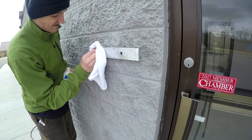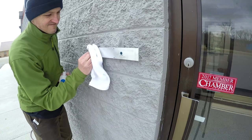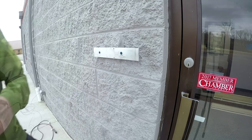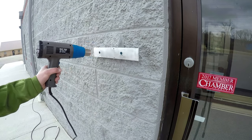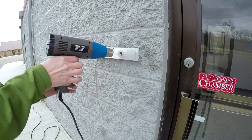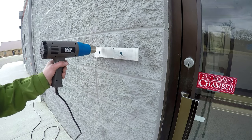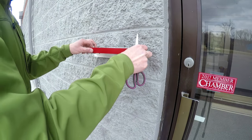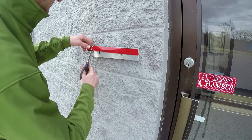Cleaning off the backer plate with some acetone, you definitely want it clean and free of oil, and then it was cold out, so I'm using a heat gun just to get the chill out of that part. It doesn't really need to be hot, I just didn't want it super cold, although this 3M tape that we're using does a phenomenal job holding up. We put it on some outdoor signs before and years later tried to get them off, and this tape is amazing.